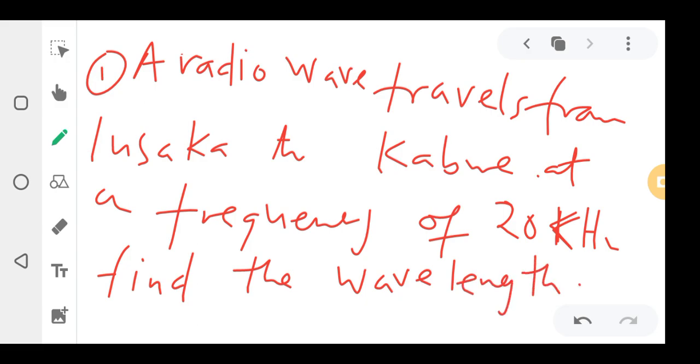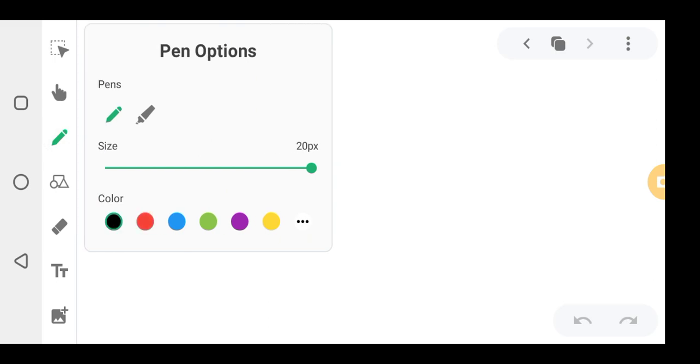Whenever they give such kind of questions where they ask you to find the wavelength and then they give you an electromagnetic wave, the first thing you do, you write the wave equation. Maybe some of you were not there in part 1 of waves. The wave equation I gave you was velocity is equal to wavelength times frequency. The symbol for wavelength is called lambda in Greek. So we're trying to make this the subject.